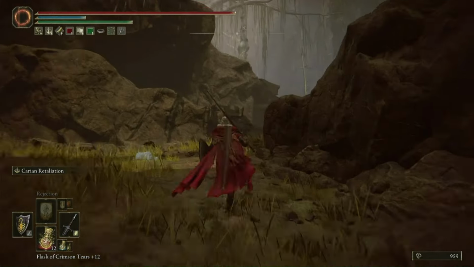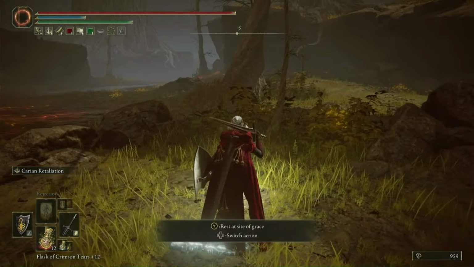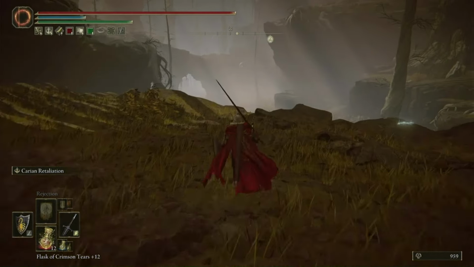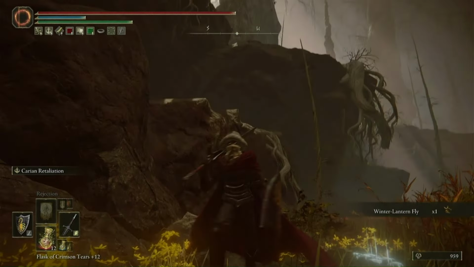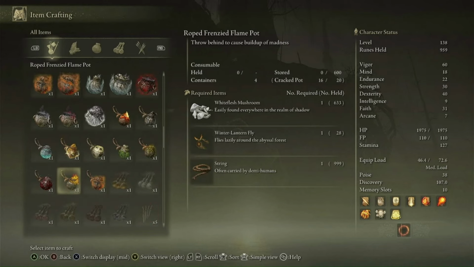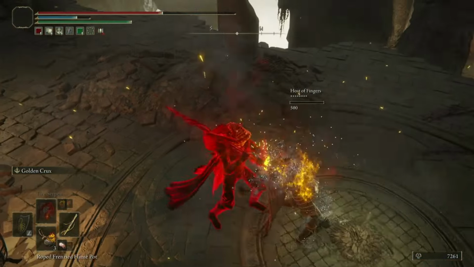All you gotta do is run back up this little cliffside here to the grace and rest. And just keep repeating this process over and over again until you're finally satisfied with how many Winter Lantern Flies you have. You can use these Winter Lantern Flies to craft Frenzied Flame Pots, as well as Hefty Frenzied Flame Pots. And if you gathered all the cookbooks, you can also craft Rope Frenzied Flame Pots. It's more of the PvP side of things. But who doesn't love PvP?